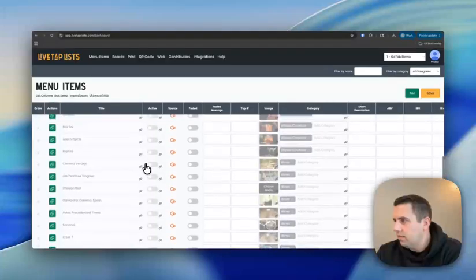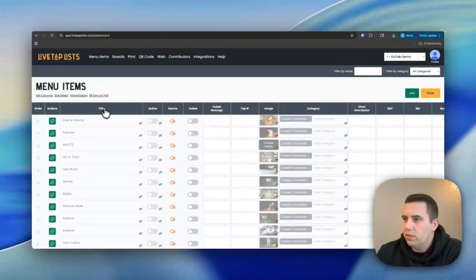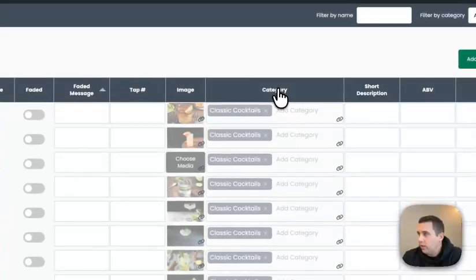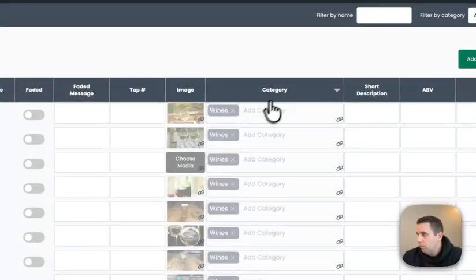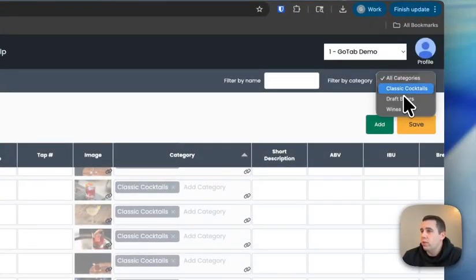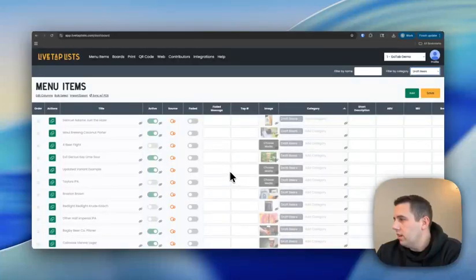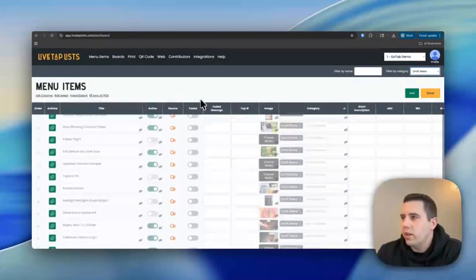This made that list a little bit longer. So if I wanted to specifically sort, maybe I'll sort it by category. So I can bring the wines up or bring the cocktails up. This will be alphabetically by category, or I can even filter here and say, I just want to look at the draft beers. So I'll filter to just draft beers and look at what's available here. And then you can look at the menu items there.